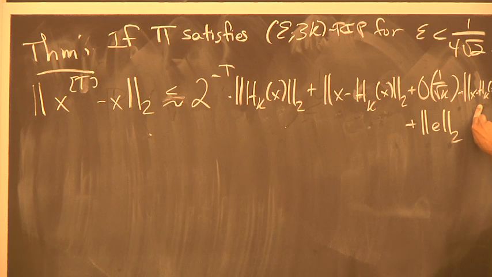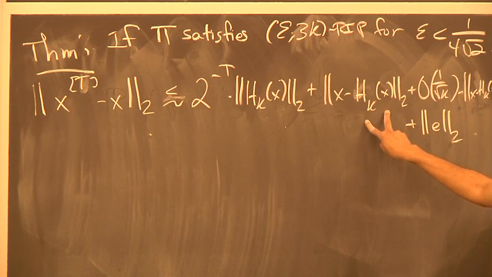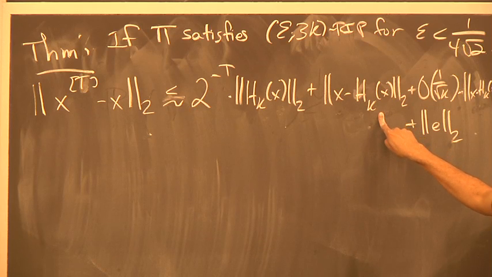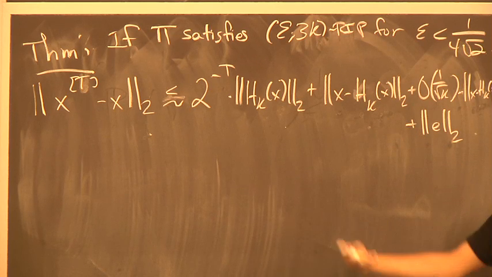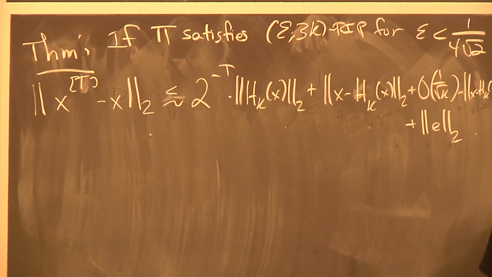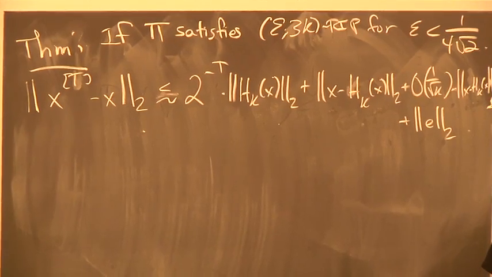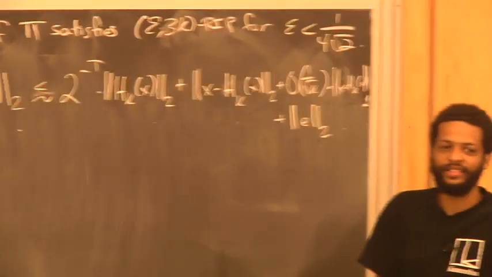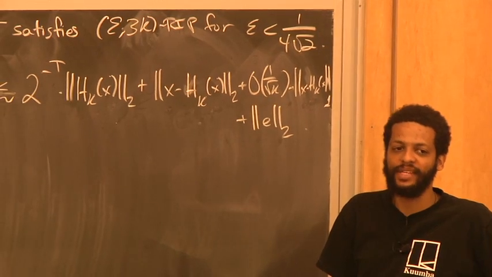Why? Because if you look at the 2k tail, this is going from block 2 onwards, or block 3 onwards, sorry. Everything except the top 2k people, so going from block 3 onwards. But if you look at the L2 norm of the third block, it's at most the L2 norm of the second block, which is at most 1 over root k times the L1 norm of the second block. So you can shell, and you'll get 1 over root k times the L1 norm of the tail.